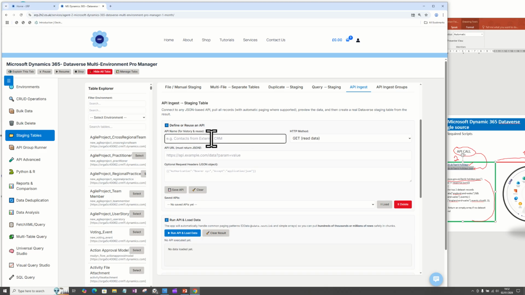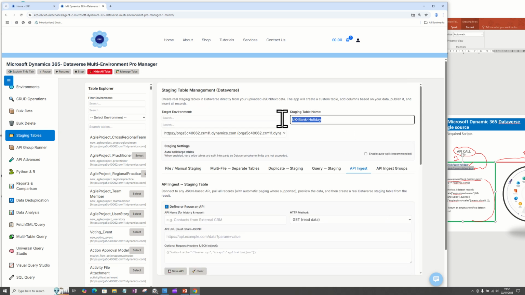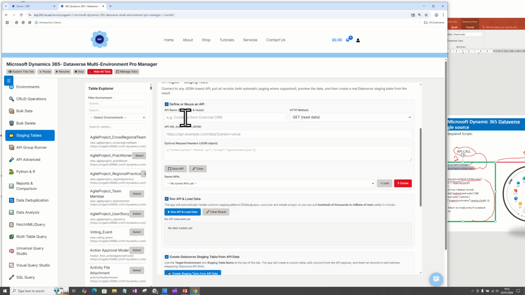The first thing you need to do is name it. What kind of name do you want to call this API? Like I said, I'm going to take this name also, just copy a little bit from it. Coming down now, let's call it... the purpose of this particular naming is for you to be able to use it. So we are defining it. I'm just going to call it UK Bank Holiday API. Just API at the end to make it simple.